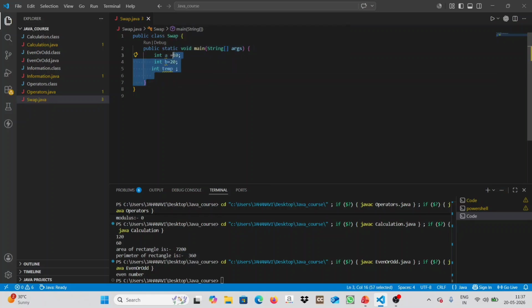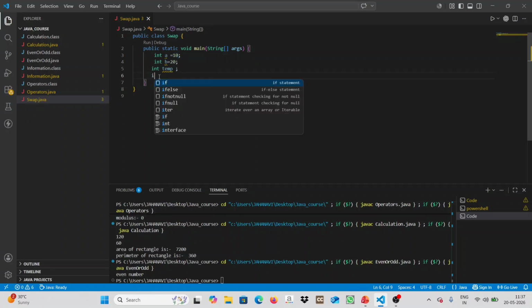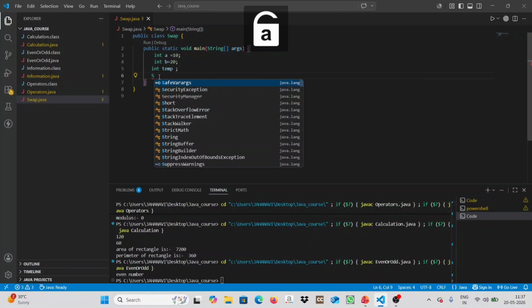We'll put the value of a inside temp, then a will become empty. Then inside a we will put the value of b, then b will become empty. And finally, whatever value is present inside temp, we will put it back inside b. That is how we have swapped two numbers. So let's print the numbers.